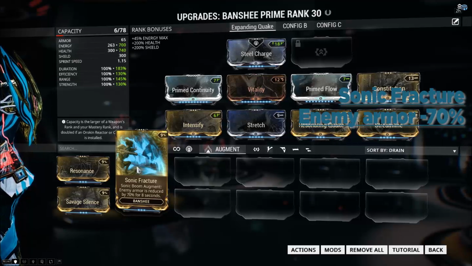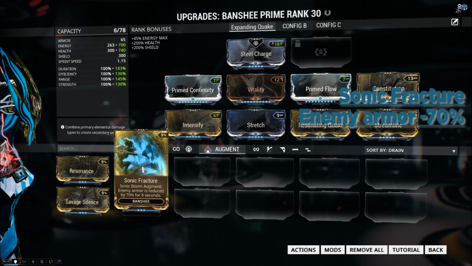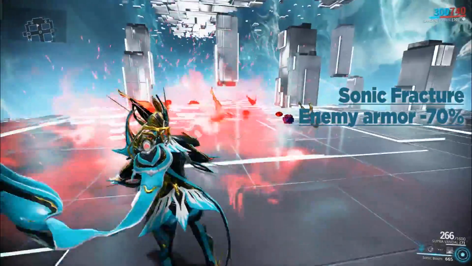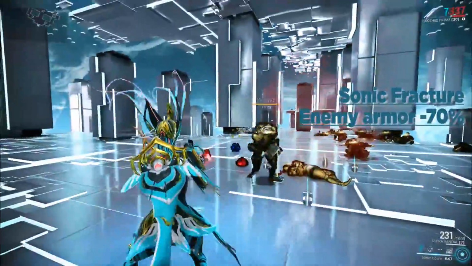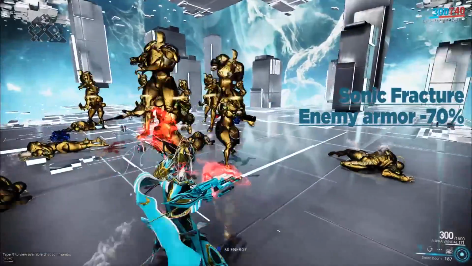Next one is called Sonic Fracture, and with this, the enemy's armor is reduced by 70%. So here we go. And now they are easier to kill, especially because these Grineer, or these Void enemies, have all the armor. And I've just been killed.